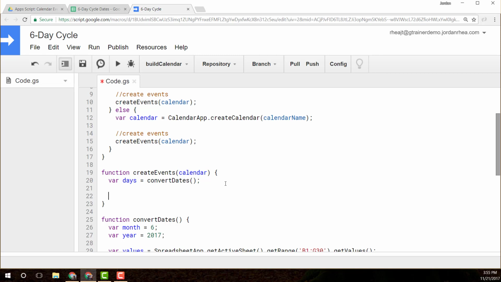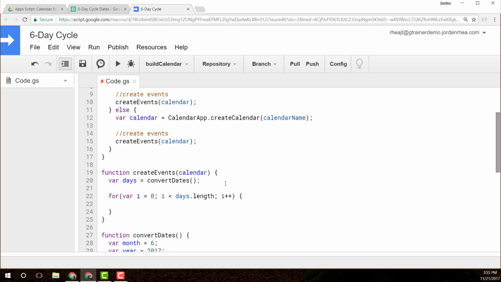So let's take days. Let's create a for loop with an iterator equal to 0, and as long as the I is less than days.length, and we're going to increment that by 1 every single time.